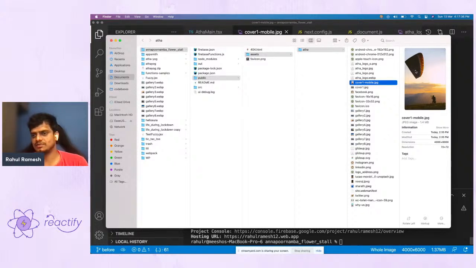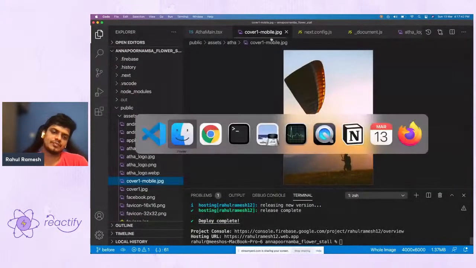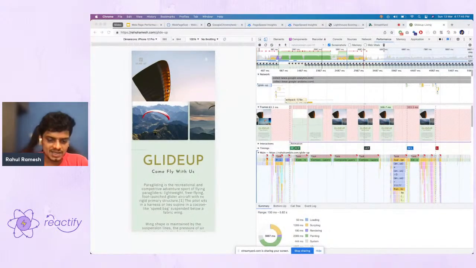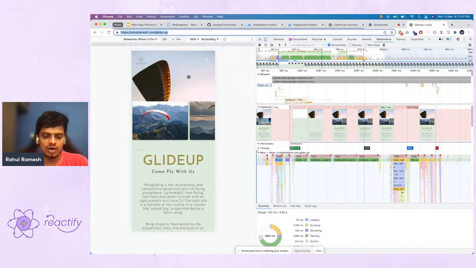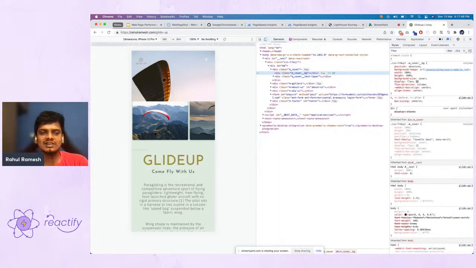So take a clear observation here, right? If you observe this, the image is of 4000 by 6000 dimension, whereas you are not using that bigger dimension, right?